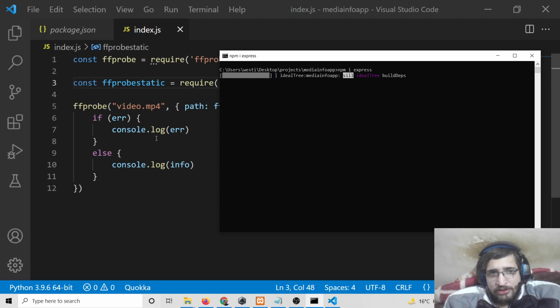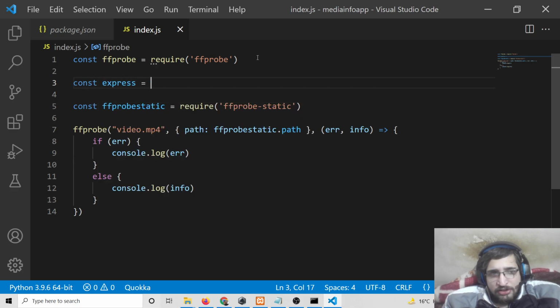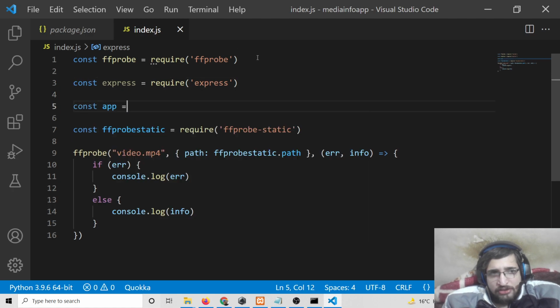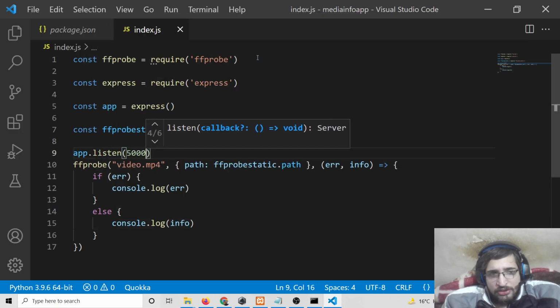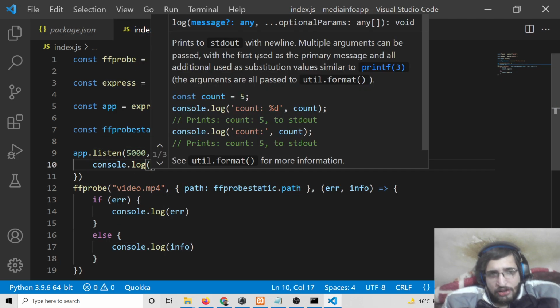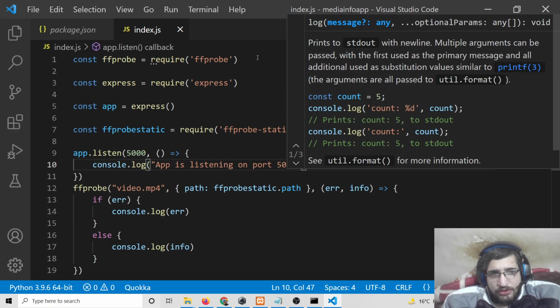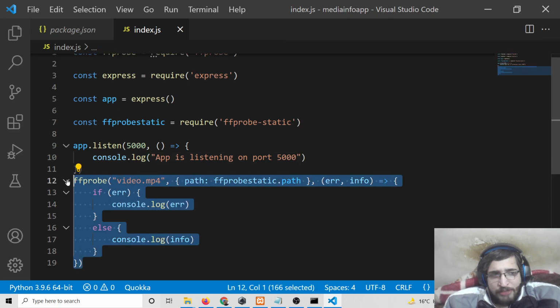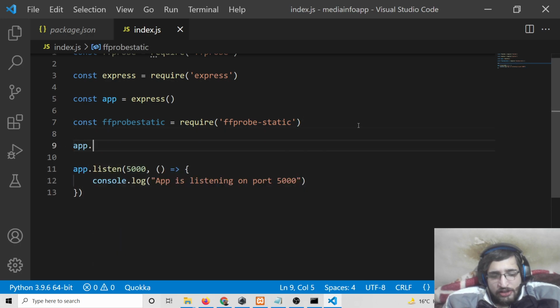So simply install this library, and after that, we can import Express, we can require it, and we can make a Express server by simply writing this line of code, and then we can listen on a particular port number, that is 5000, and we can say here console log app is listening on port 5000.